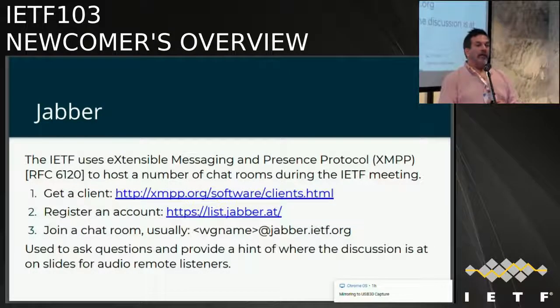Jabber. XMPP is an instant messaging protocol developed at the IETF. There are a number of clients available. To join the chat room, it's usually, it's almost always, the working group name at jabber.ietf.org, that's a group chat. Everybody can join that. Sometimes people ask questions, like, what did this guy or woman mean when they just said this, or wait, that's really wrong. There's a lot of sarcasm and snarky comments. And this is how remote participants who don't want to do video get their input into the meetings. They can type something, and the official Jabber scribe will come up and say, so-and-so on Jabber said this.